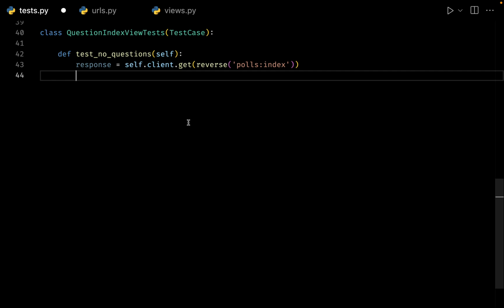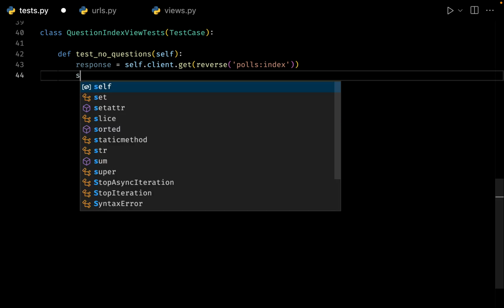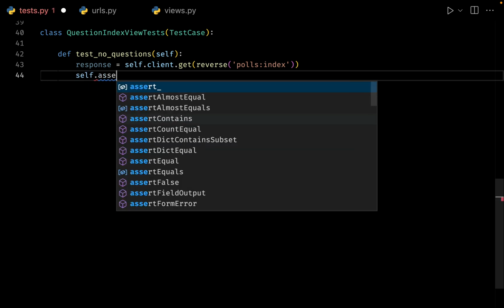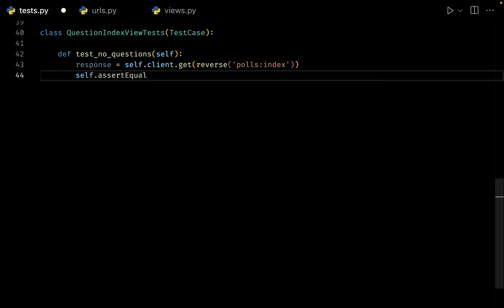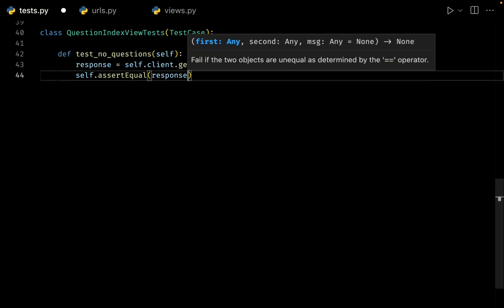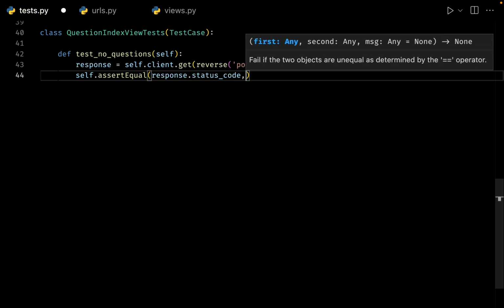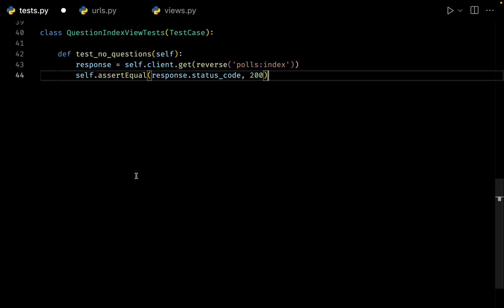The next is, let us see what we can test inside our response. The first thing is, let us test if our response code is equal to 200 or not. So here we can say self.assertEqual. So this time we want to say that my response.status_code should be exactly equal to 200. Now let's also test what happens if you don't have any questions.